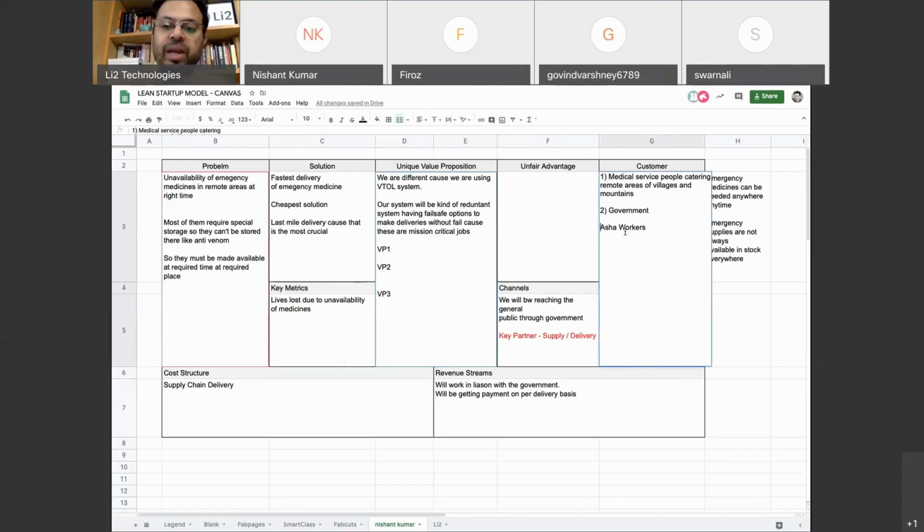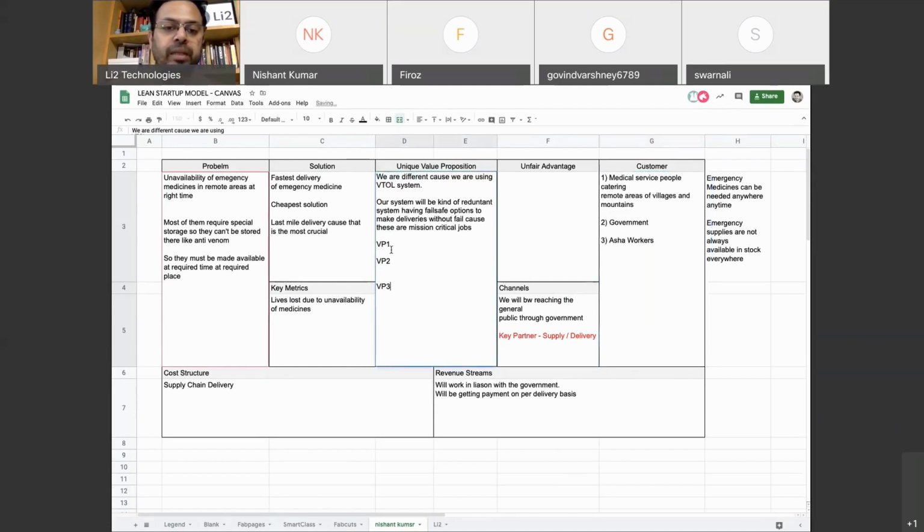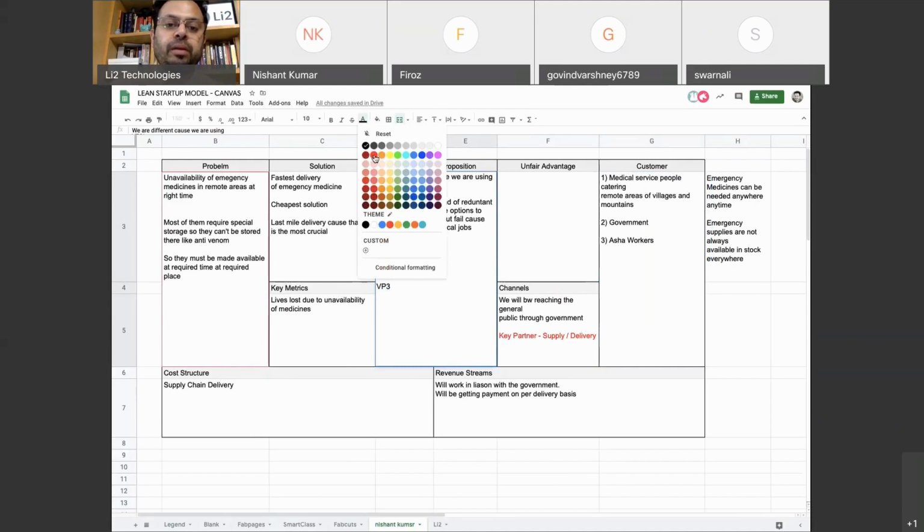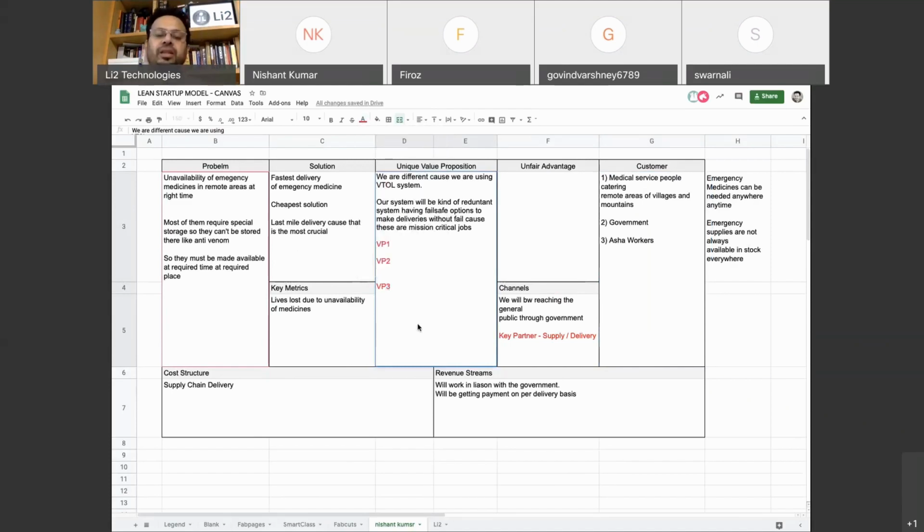So do you see the value of this canvas? It's so good because you can very immediately start building this into a framework and within no time. So this is why it's lean, because you're able to get to the root of the problem very quickly, right? In a visual manner in the canvas. But this is not lean startup. Lean startup is not building this canvas. Lean startup is understanding what is your hypothesis.